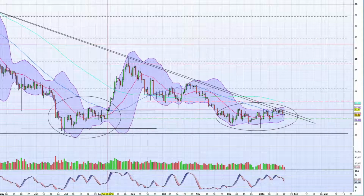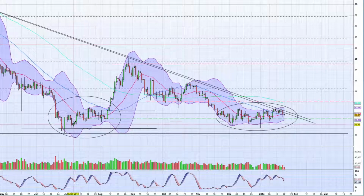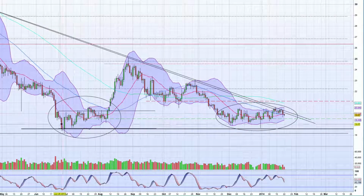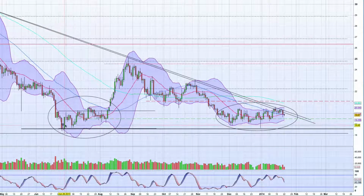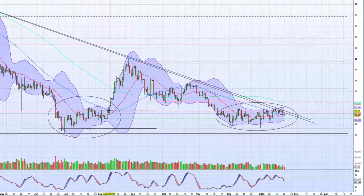You had some sideways consolidation, you had some big bullish candles here. These are called engulfing candles. Anytime you see a candle that engulfs the previous candle, that's called an engulfing candle, usually very bullish. And you can make bets towards the upside with a limited downside. We ended up moving sideways for about a month and a half or so, and then you had a big move to the upside.